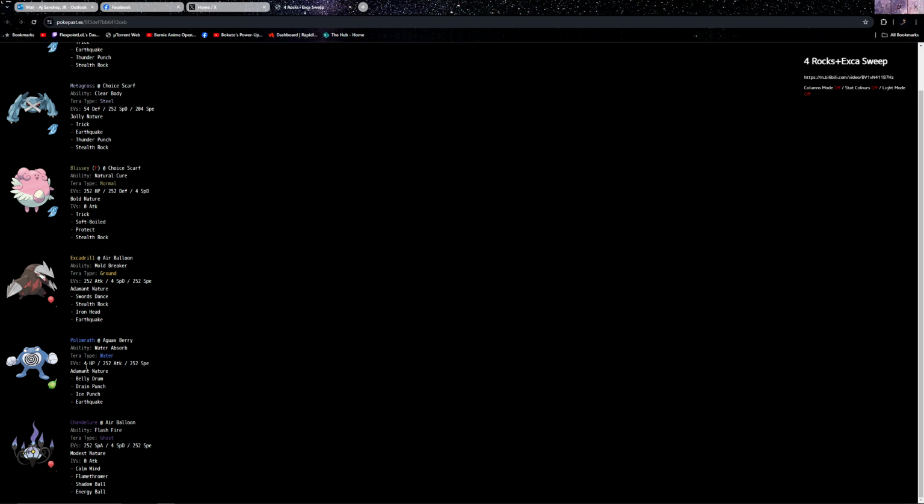For Poliwrath, all you need is 31 attack, 31 speed. And for Chandelure, you'll need 31 special attack, 31 speed. And obviously you're going to want some of the other ones to be at least above 20. But frankly, if we're already at the level 100 E4s, they're going to 1-tap, 2-tap most of your Pokemon anyway.